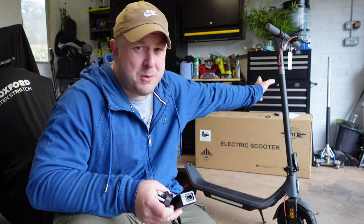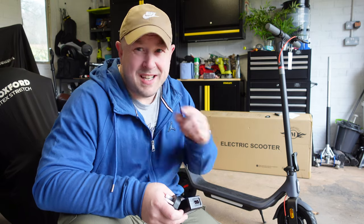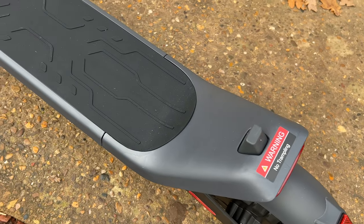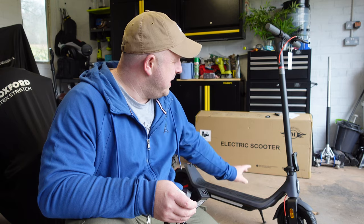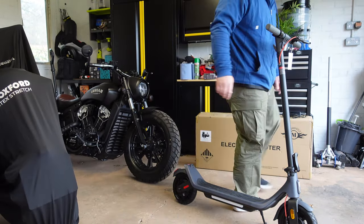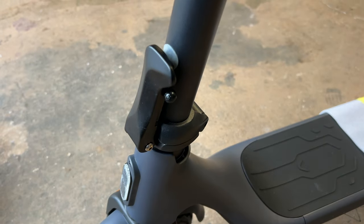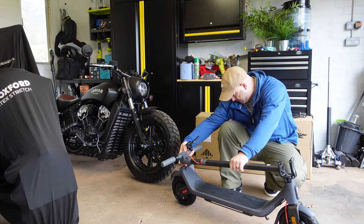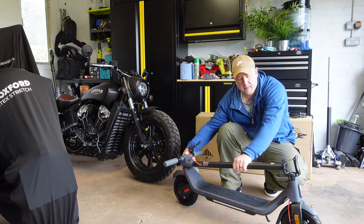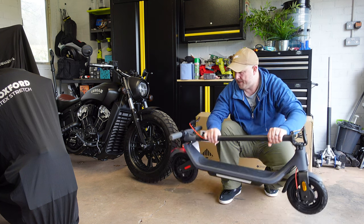Initial impressions: it's really well built and good quality. I like the integrated bell on the handlebars, and there's a nice rubber-textured mat on the footplate — I think that's actually better than the skateboard sandpaper-style surface. Like other electric scooters of this type, you can fold it to put it in the back of a vehicle or in a bag for commuting. We'll get it connected to the charger now — there's a charge indicator on the battery pack and a standard three-pin plug for the UK — get it charged up, and hopefully try it outside in a couple of days.